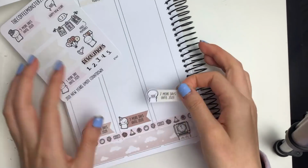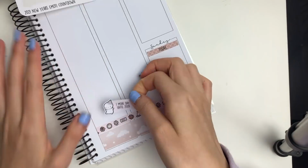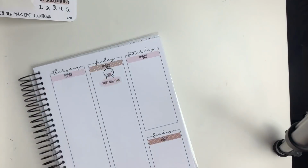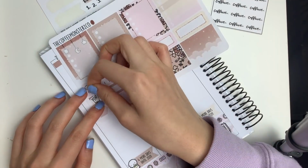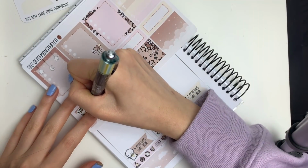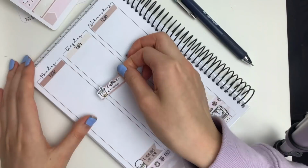But anyways, focusing on this plan with me, I started off by putting down the bottom washi. This kit comes with two strips, and then I also put down the today headers up top, and of course I had to pull in the New Year's countdown from my shop, which I purposely made the colors match this kit, so it all looked very cohesive and I was very satisfied.